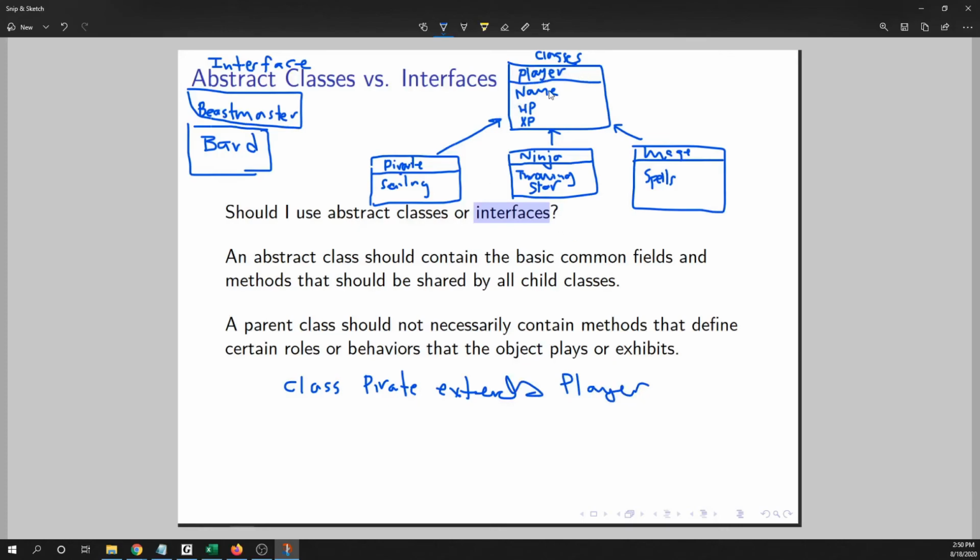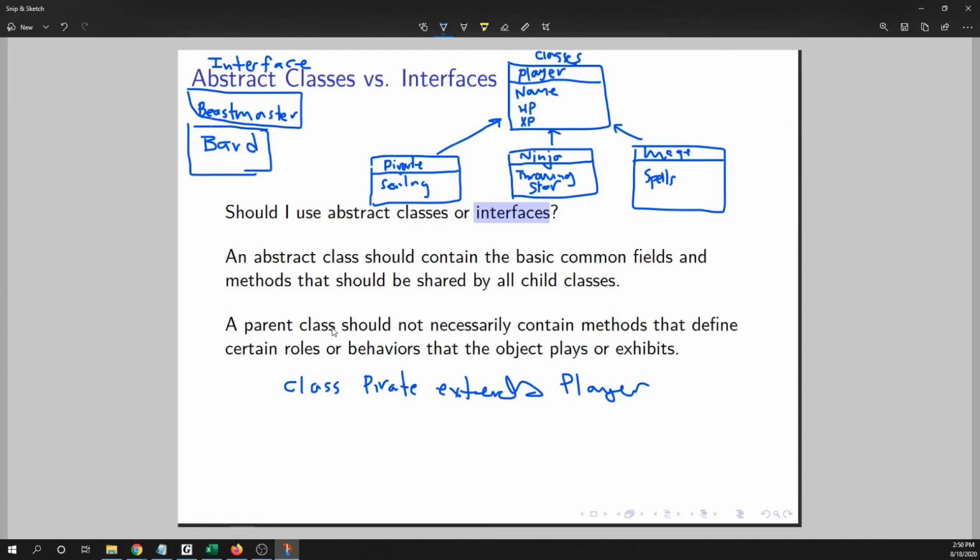So these things, name, hit points, experience, are common to all players. And so what you would probably do is make this player an abstract class. It contains basic common fields and methods shared by all of the child classes. Every player has a name, hit points, experience points, and so on and so forth. So you would make this player class an abstract class.